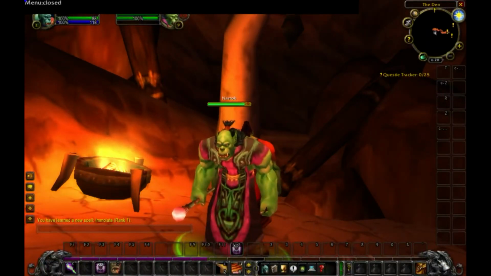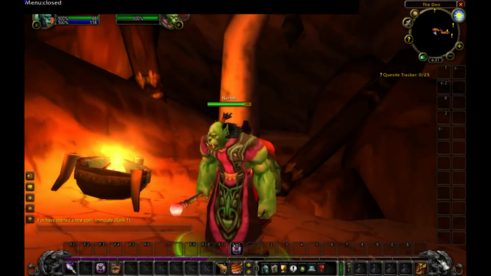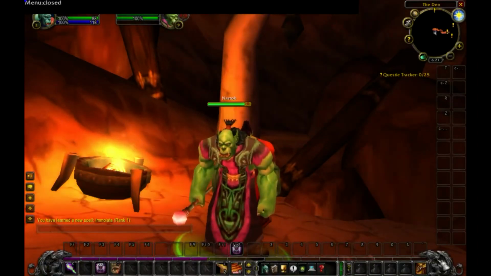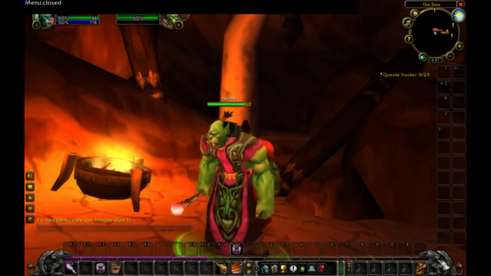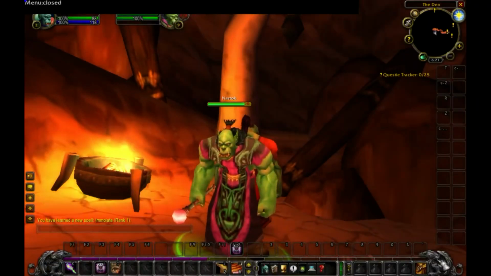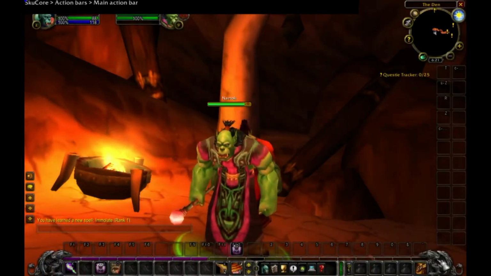But we have to assign the spell to one of our action bars. And the action bars are very important later because if you get more spells, you have to assign them to keys. So what I do now, I press Shift F11, open main action bar.